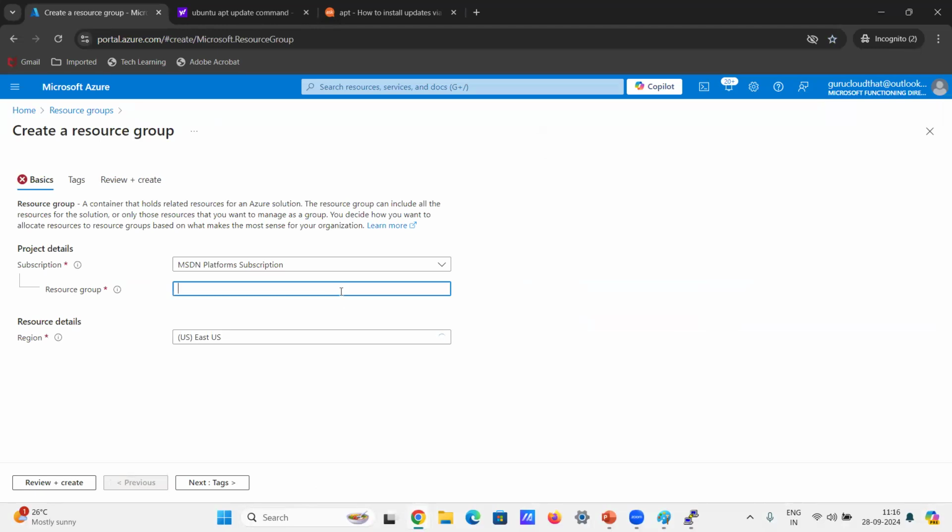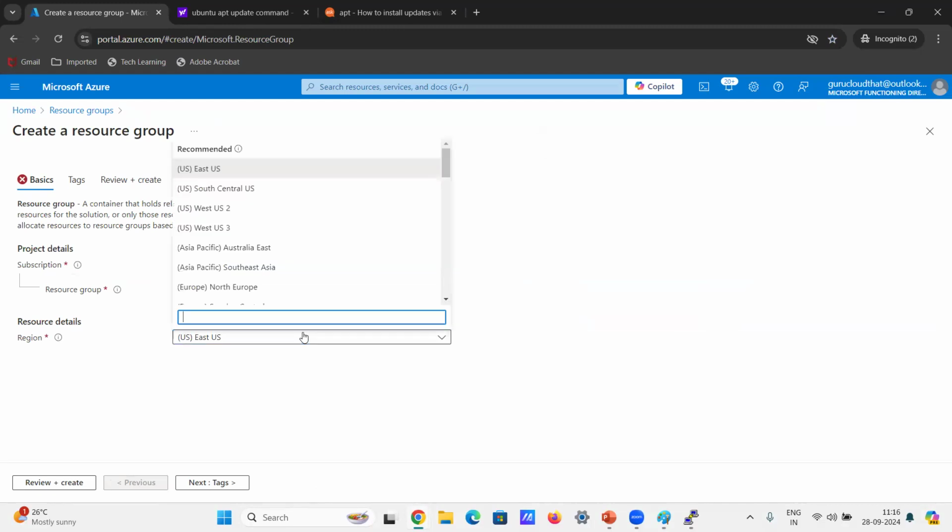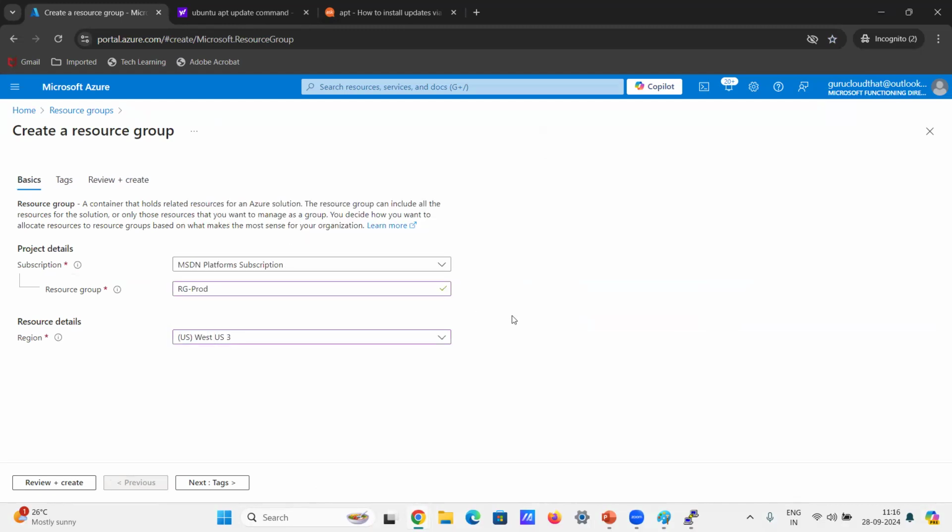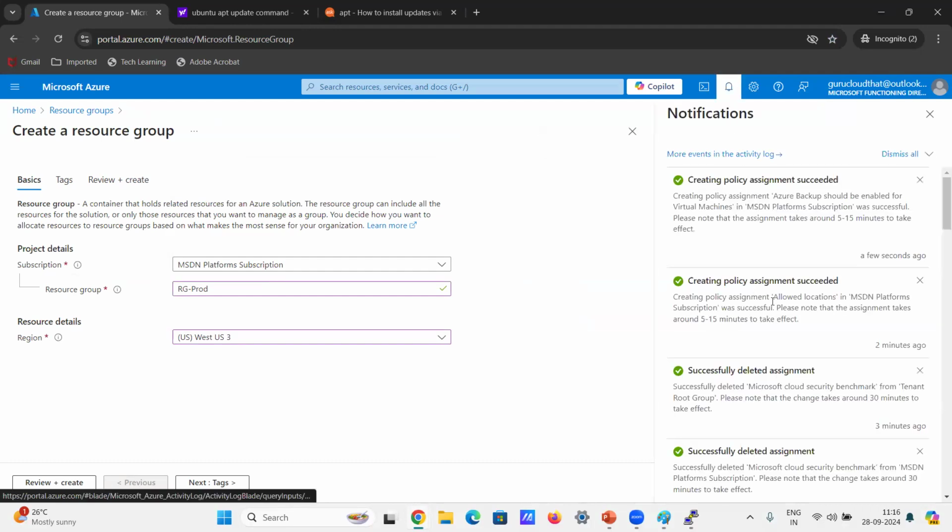Take an example, RG-prod, and they will select West US 3. See, it will work now, but it will not work later. Why? Because it takes 5 to 15 minutes to take effect, right?